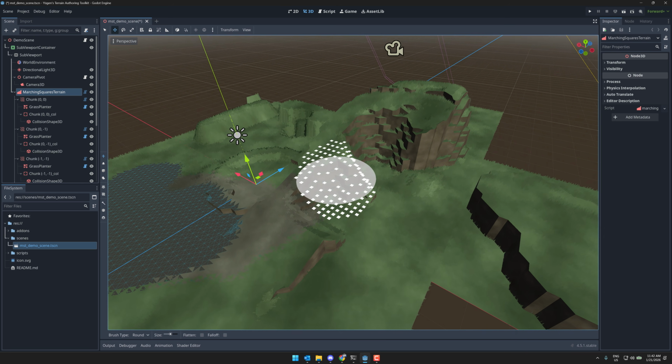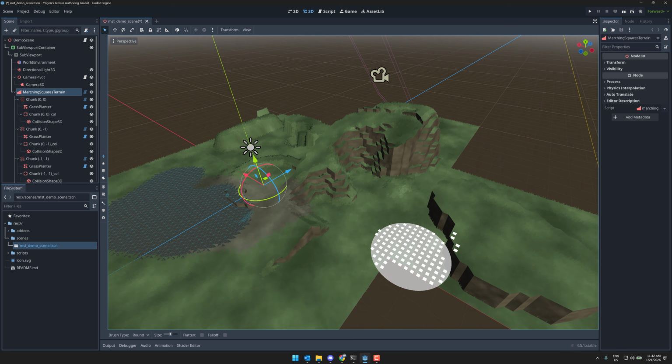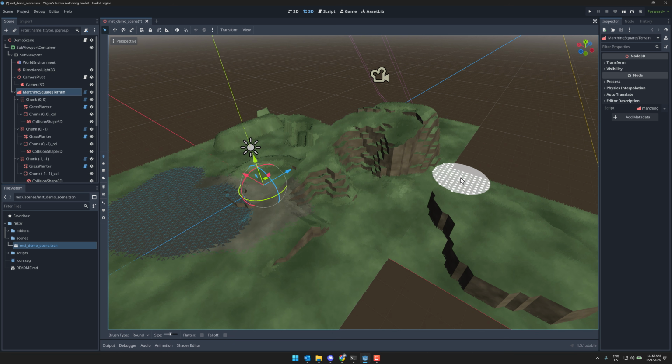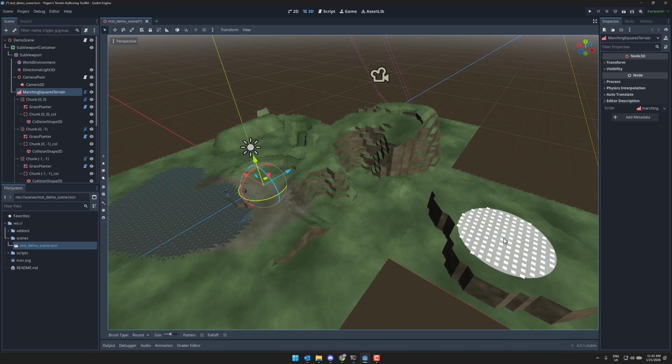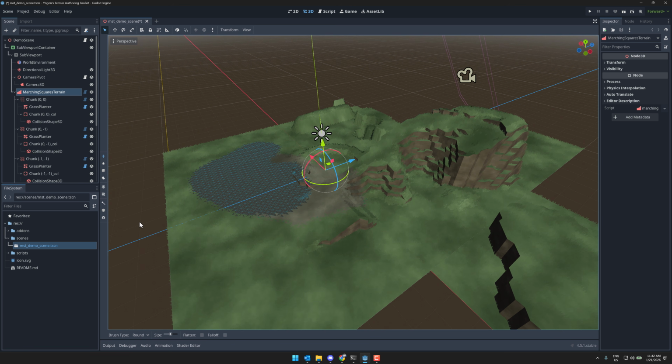And that, ladies and gentlemen, is Yugen's Terrain Authoring Toolkit. Again, the entire idea behind this is to get that 3D world, 2D pixel art mashup style here. But also, if you're just doing like low-res terrain and you want that chunky edge look, this is the perfect tool for creating that kind of stuff. And again, as you saw, you have these straightforward tools.